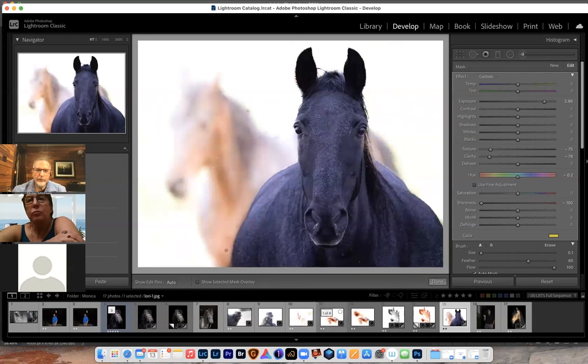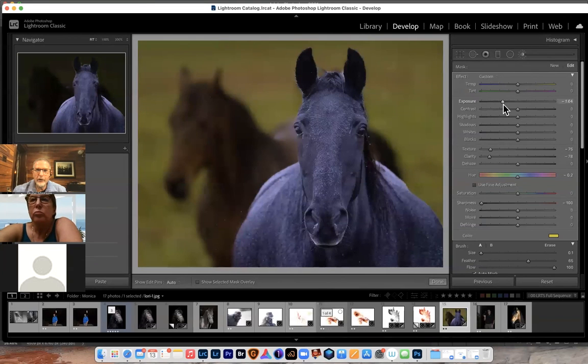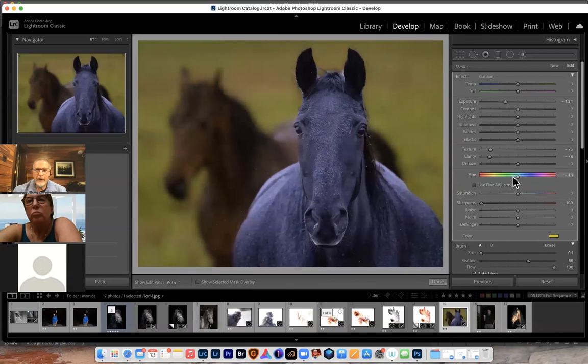So, once you've made this selection, that's the beauty of Lightroom. I often push things to the limit to see what my selection looks like, and that helps me refine it. Once my selection is really refined the way I want it, I can adjust ad nauseam. Do I want that? Do I want anywhere in between? I personally like something more in this range. Yeah, I like that almost deserty type feel to that brush.